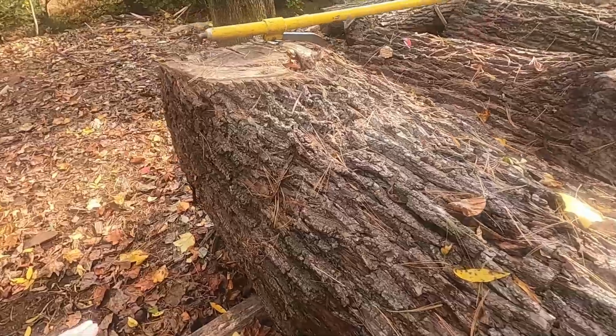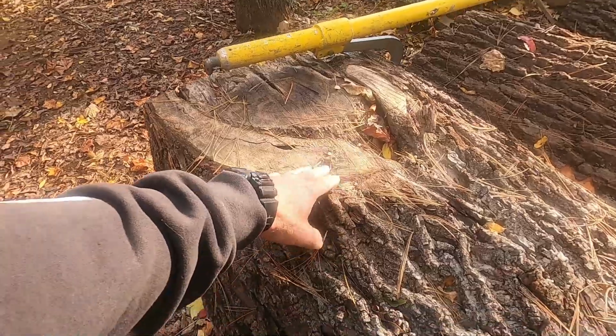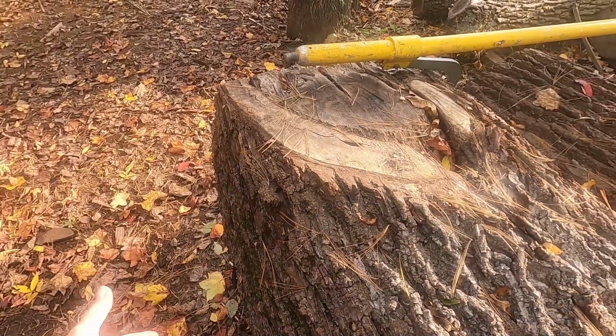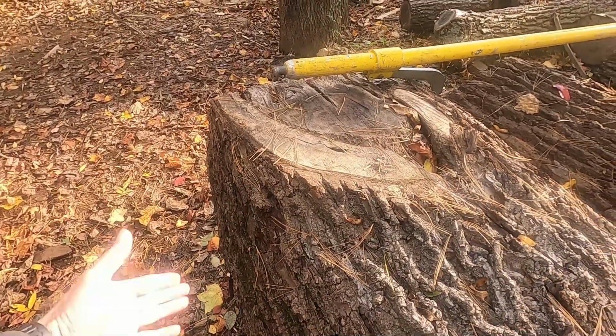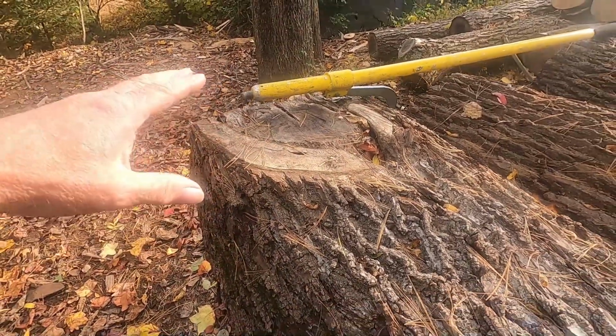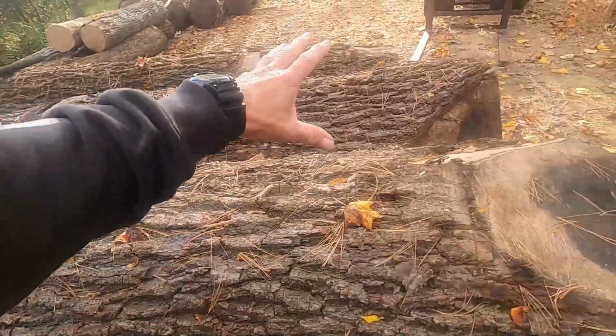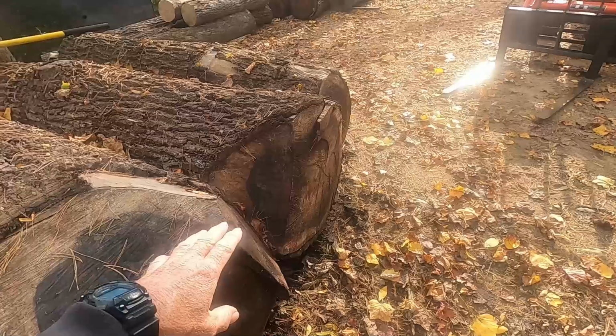Going down through here, this is the butt log off the tree. Very clear. Our first sign of an issue is here. We were thinking about cutting that off, but we said no. There's still a lot of good lumber on the far side of the log, so we decided to leave that on. We'll keep it at 10 and a half feet. And yeah, it's going to be nice. This is the one we're going to feature in today's video. We do have two more. We'll probably be doing videos on those as well.